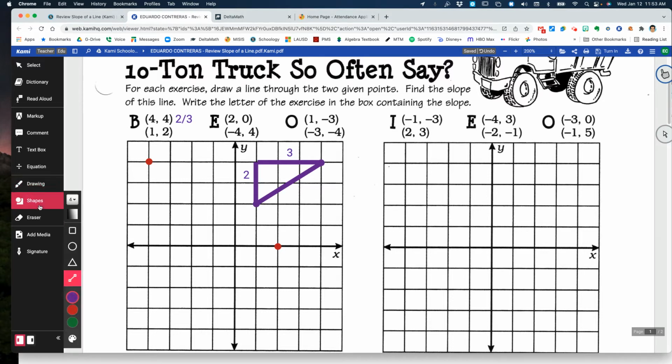So back to shape I go. I'm going to pick red. And I'm going to connect those 2 points like so. Okay. And then I want to make a rise over run, basically a right triangle. It always ends up being a right triangle. So go here to the point furthest to the left. I'm going to hold down shift. I'm going to go down to there and then across, holding shift. And there we go. Perfect right triangle.